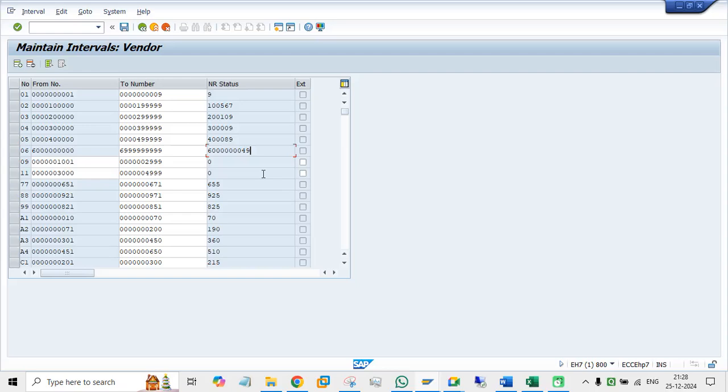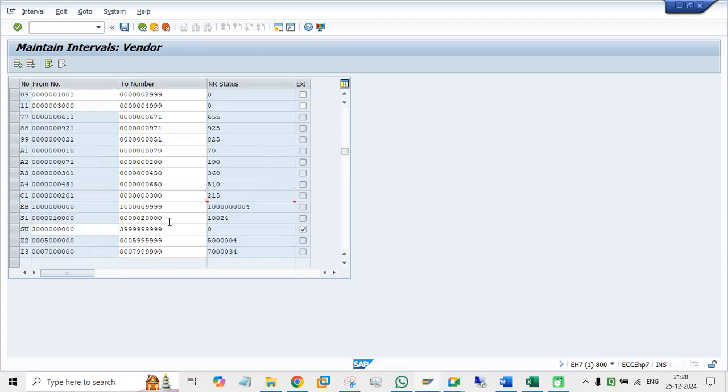But here different users have different data, so you can't just get the interval sequence. You have to copy it. How? I will come down here. Say for example, let's take an example of this. I will take this.